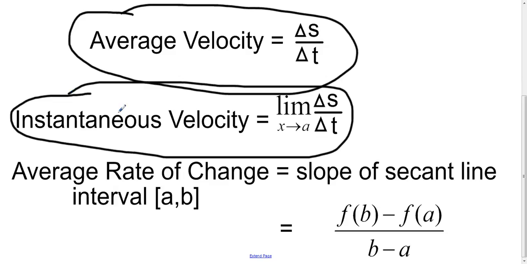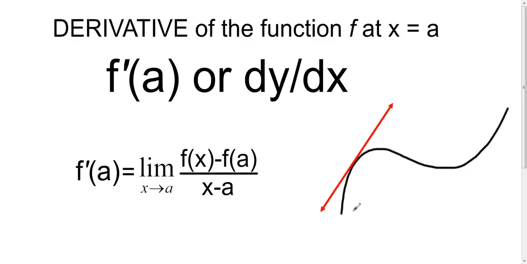Our average rate of change is the slope of the secant line, and I'm going to show you what I mean by this in a minute. Yesterday we looked at average rate of change. So if an object moved from here to all the way over here, I looked at those two coordinates, found the slope of the line, and that gave me that average rate of change. That gave me how fast an object moved from position A to position B.